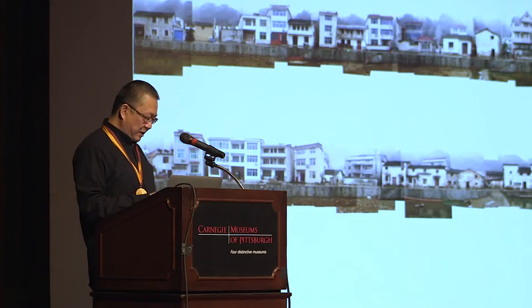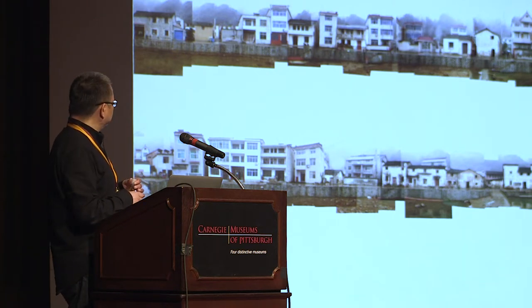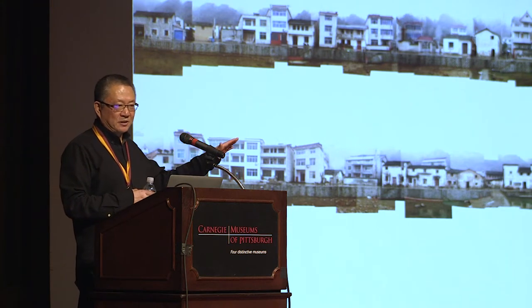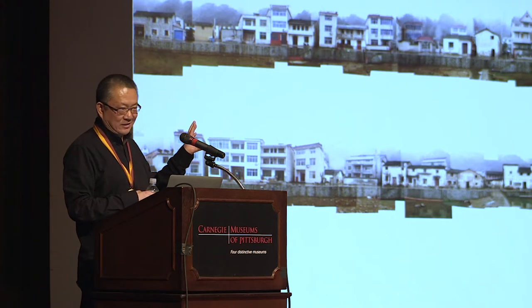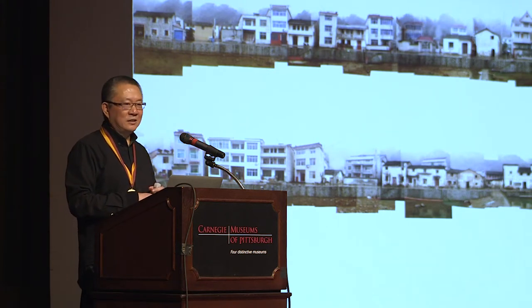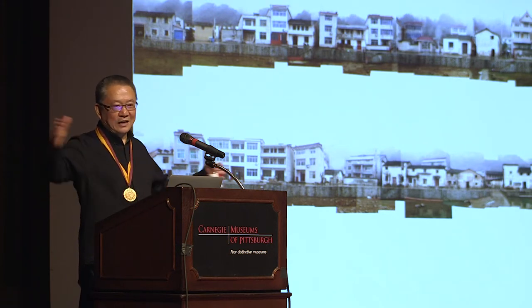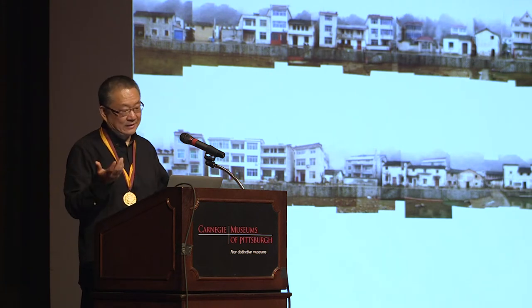They mix old building and new building together like this. Very typical. And the people want to change the environment. Basically, they have two different ways. One way, they demolish everything and rebuild a historic style new village for tourists. Another way, they demolish everything and rebuild villa groups, similar to a developer project.